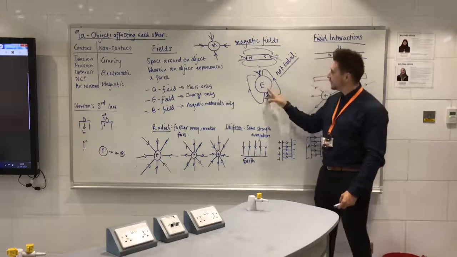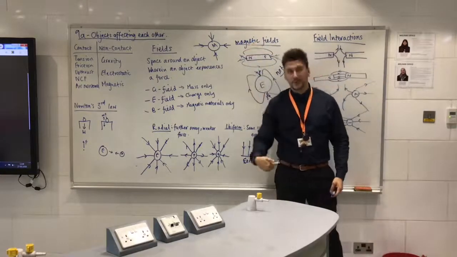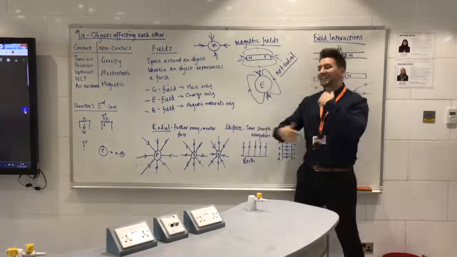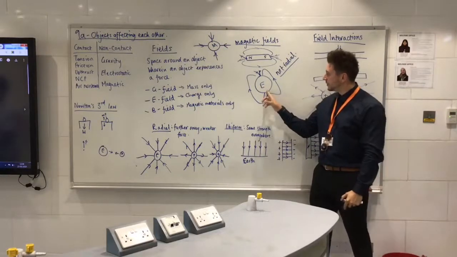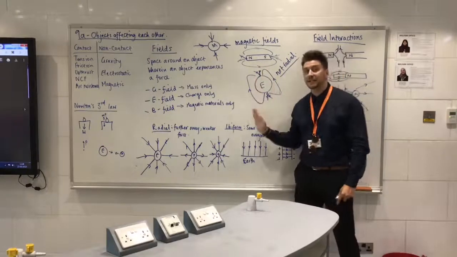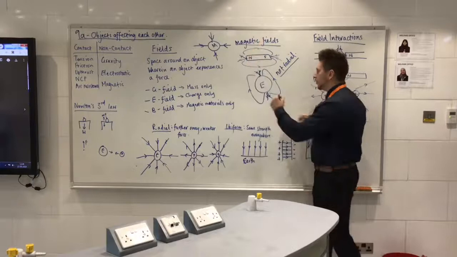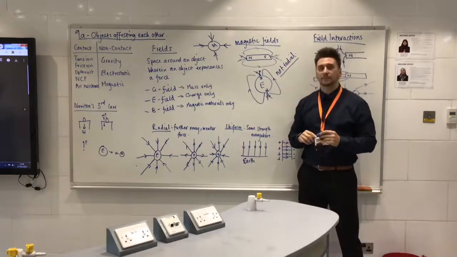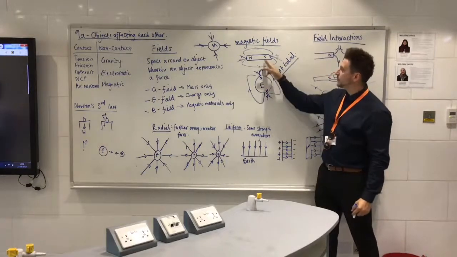Now, strangely enough, the Earth's magnetic field actually doesn't come out of the top of the Earth and go down to the bottom of the Earth, which we call north and south. The magnetic poles of the Earth are upside down. So the north magnetic pole of the Earth is at the bottom, south is at the top, so the field lines for the magnetic field of the Earth are actually coming from the bottom to the top. And the field lines come out and they go back in, similar to the bar magnet.